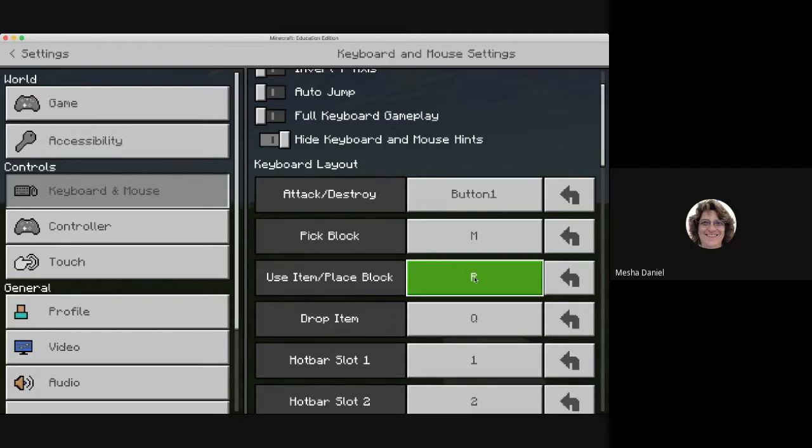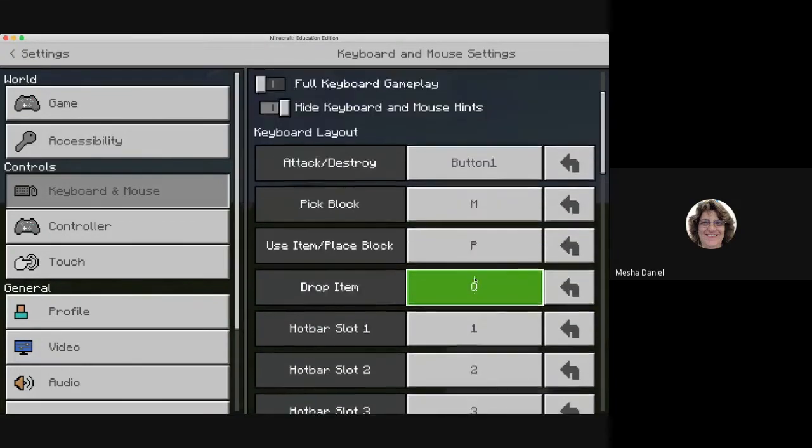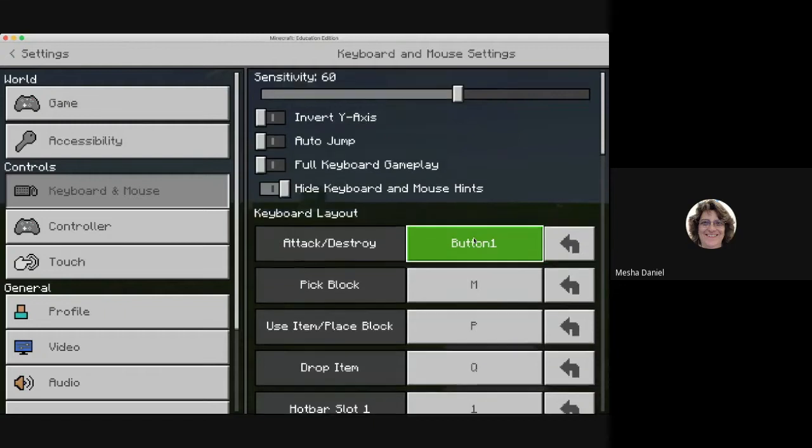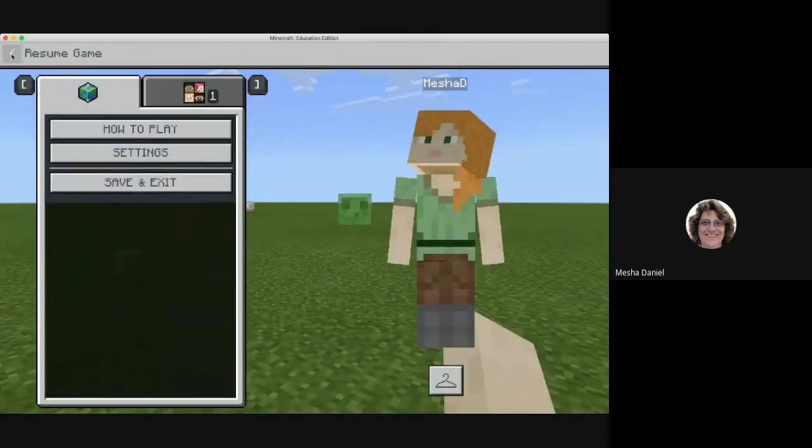And that way it's not the right click, because the right click will not work. Everything else will work just fine. Everything else is fine. There's no save button or anything else. All we do is just go right out of settings. And now I'm going to resume.